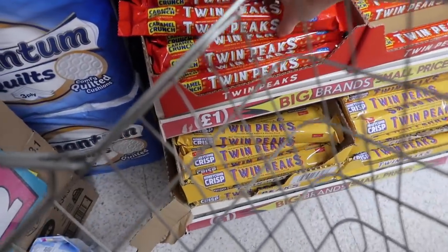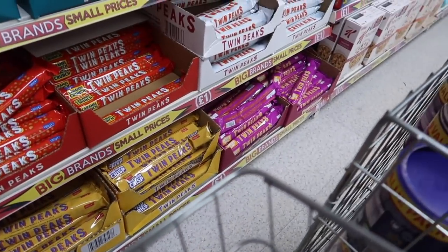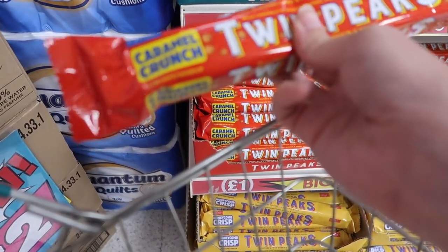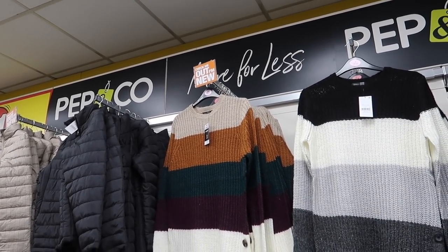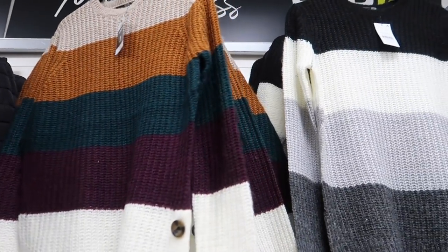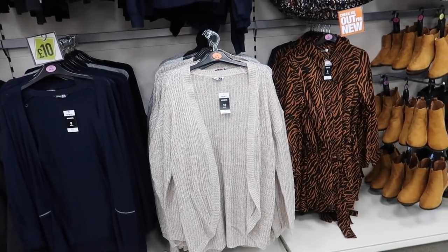Is this a new flavor? Some Peeps - I've never heard of caramel crunch. I've heard of honeycomb crisp and obviously white, dark, fruit and nut, milk, but this one I've never heard of before. They have a couple of autumnal jumpers in here - it even says at the top 'check me out, I'm new.' To be honest with you, I don't really rate the quality of Pap and Co, but at eight pounds I just feel like you can get something similar in Primark.